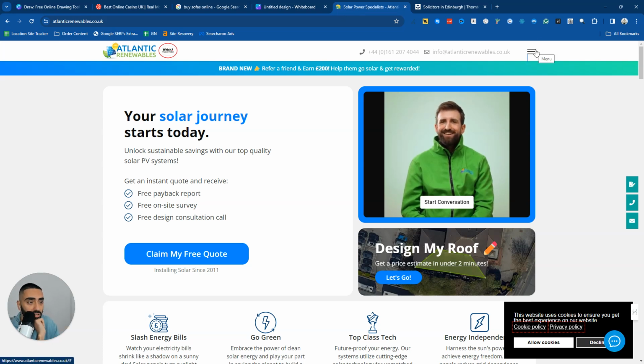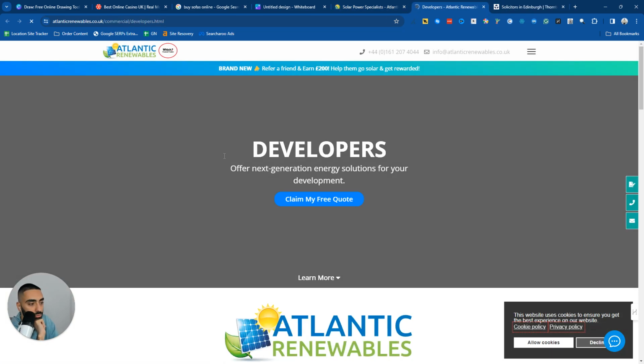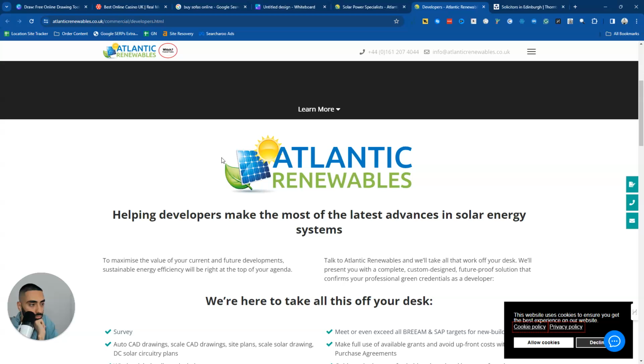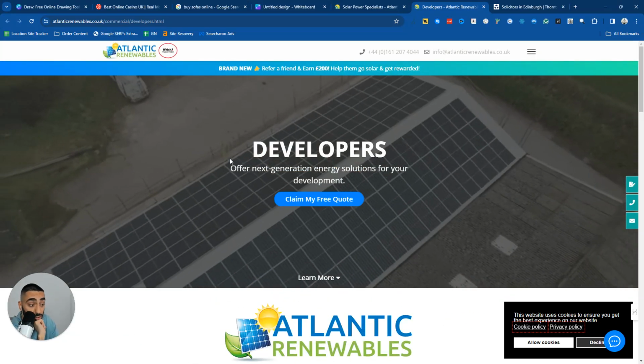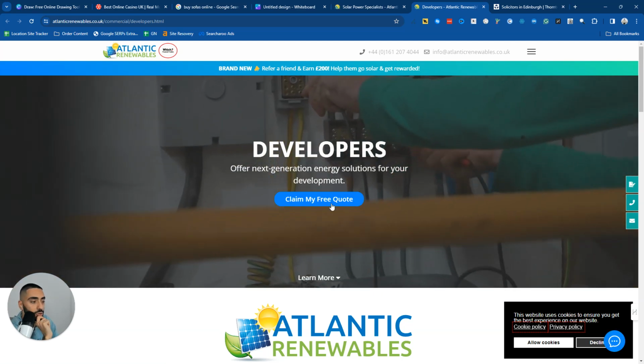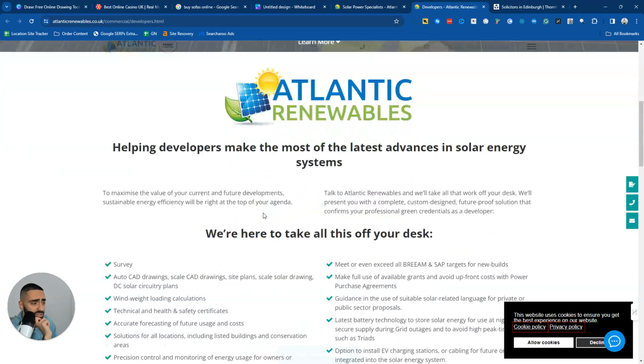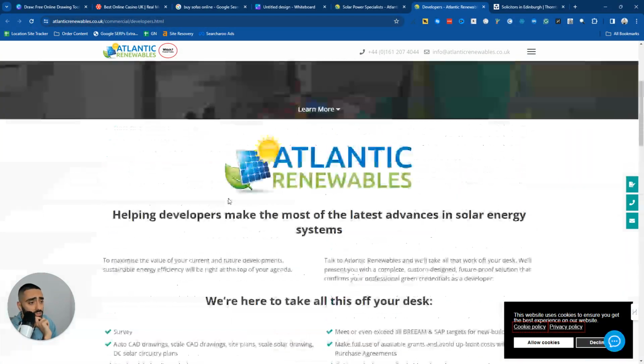So for example, if we take a look at atlanticrenewables.co.uk, as we can see here, they have got commercial solar PV, they've got developers, builders, landlords, farmers. So these are all the areas that they basically install solar panels for, right? So for example, developers, so they must do a lot of solar panels for newly developed residential areas, or potentially even commercial development areas as well, right? So it looks like they are fitting a load of solar panels on different houses, farms, etc. And this page is essentially going after that.